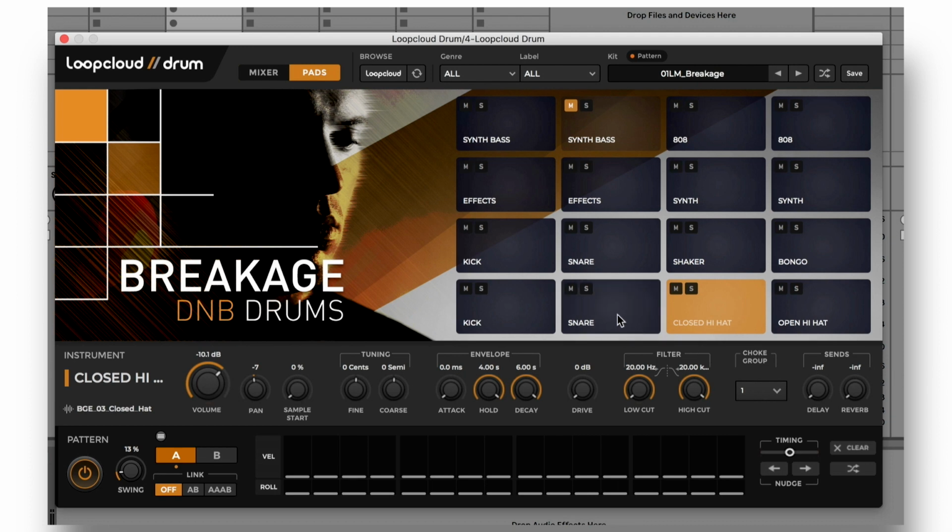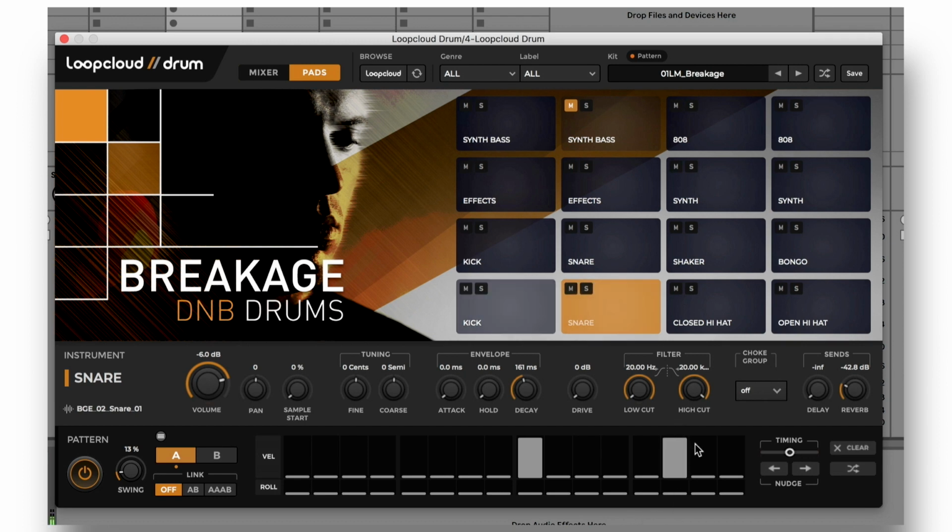Then to sequence the pads, I just select them, and then activate steps in the grid below, which are 16ths, so 1 bar in total. So to create a simple alternating kick and snare on beats 1 and 3, I just do as follows. And I might also add some extra snares in the last beat. Maybe adjusting their levels a bit by lowering the velocity amount.